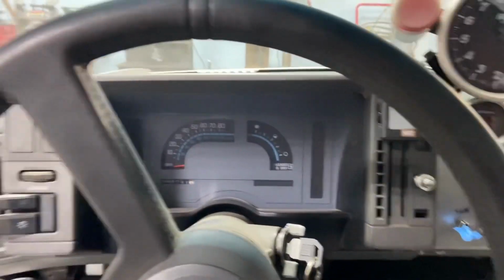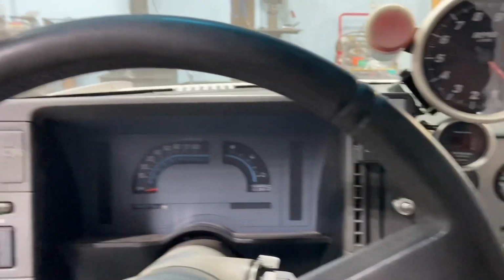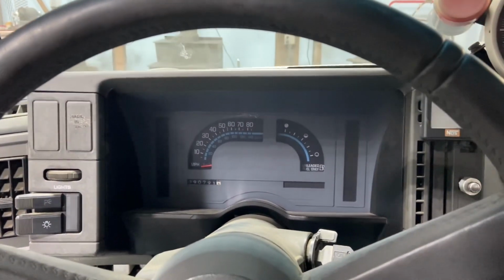I mean, it's not like I want to save it, but I don't want a full aluminum dash, and I just don't want to hack this one to pieces either. So that's the plan.